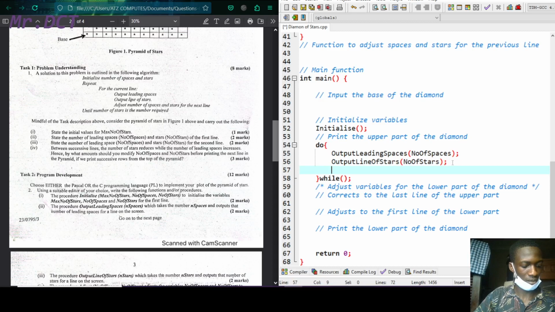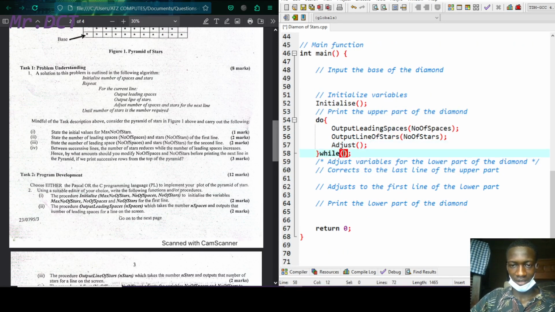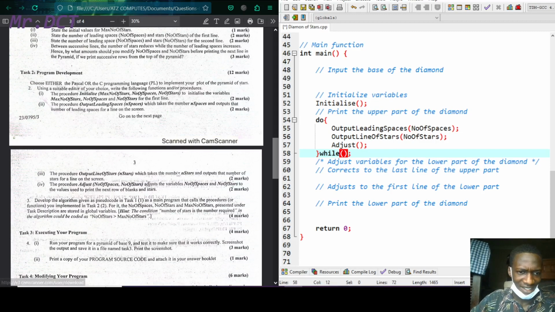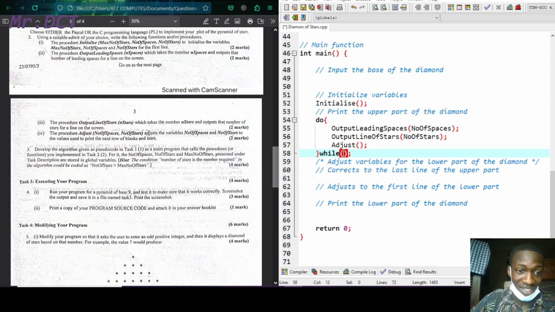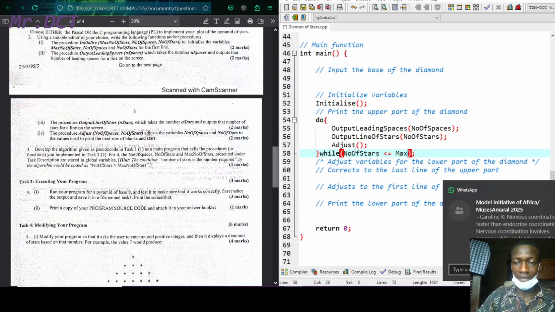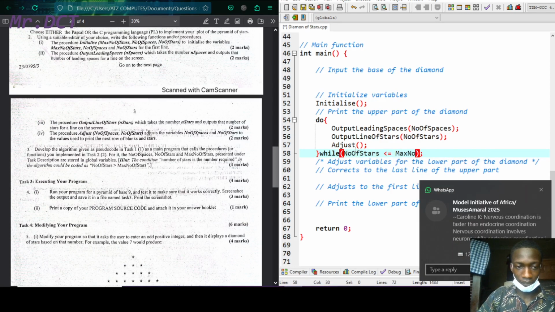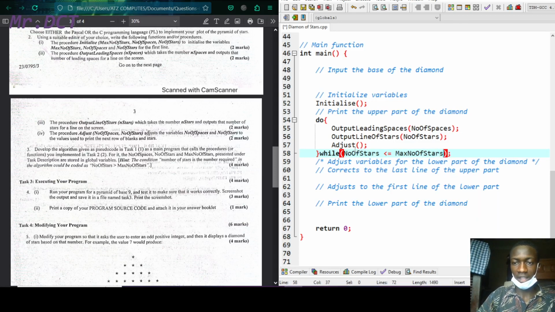Okay, so this procedure, call it, there's no parameter for it, and the condition. Now they said here that it should be number of stars greater than maximum number of stars. Actually, it's supposed to be number of stars less than or equals to max number of stars.